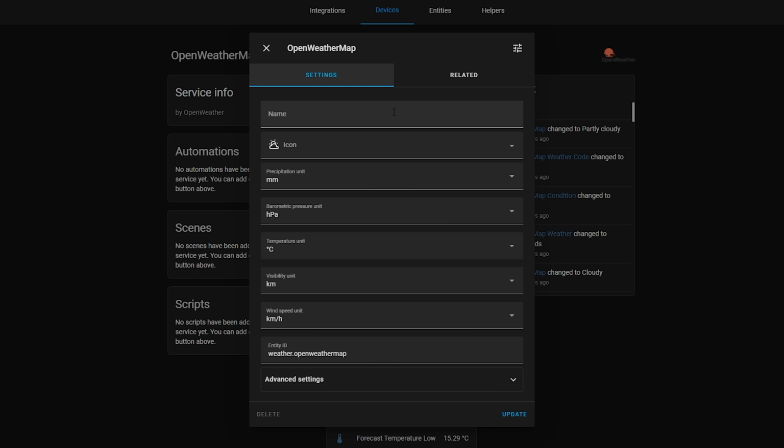Next, have you ever had a weather integration or device that has a temperature, rainfall, air pressure, wind speed, or something like that, but the unit of measurement is wrong for the way that you like? Well, this release now allows you to go in and change the units of measurement for those entities so that you can have them set just the way you want them.